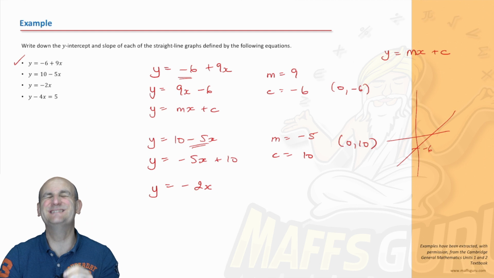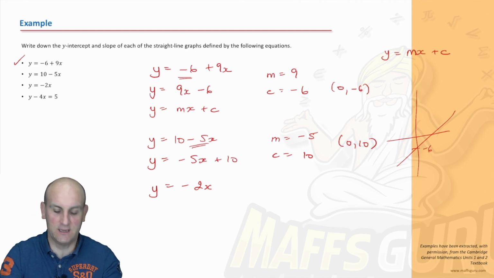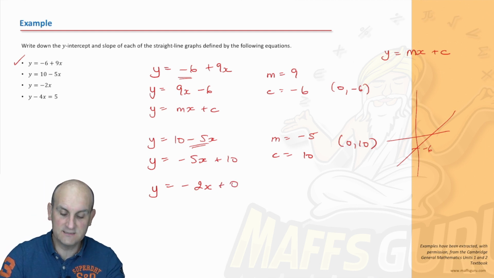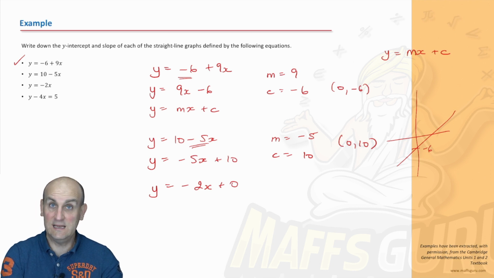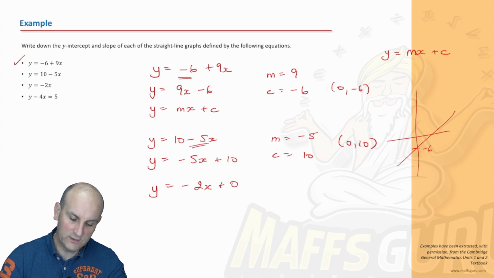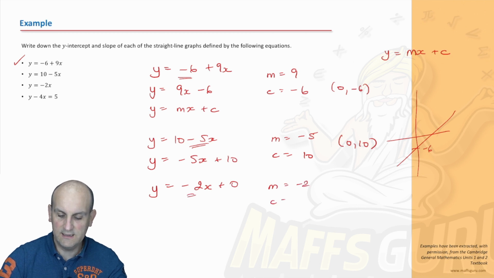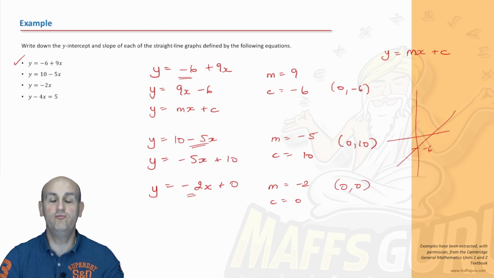Actually, there is. It is a humongous trick, because actually there is a plus 0 there. Now, obviously, we don't in maths write the plus 0, but weirdly, it becomes important when we do straight line graphs. Why? Well, because now if we compare this, we now know that m is equal to minus 2, and my intercept is equal to 0, which is otherwise known as the origin.